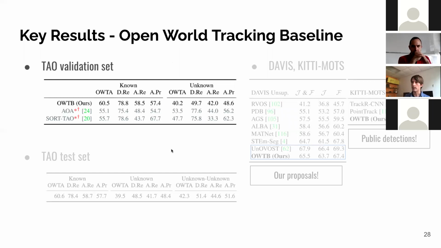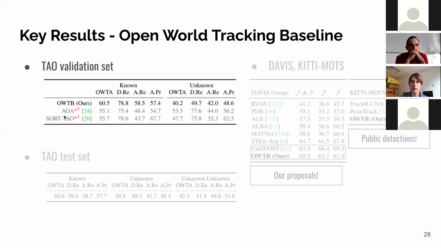And I'll just show final results on this work. So here I am actually showing tracking results. So for both known and unknown classes. So here I'm showing results for open world tracking accuracy metric that I mentioned earlier. And here we have detection recall, and then association recall and association precision. And here first we are looking at the Tau validation set, and we are comparing our methods to two state-of-the-art methods on the closed world Tau benchmark. And these two are used here for reference only because those were trained also for unknown object classes. So these are not open world trackers.